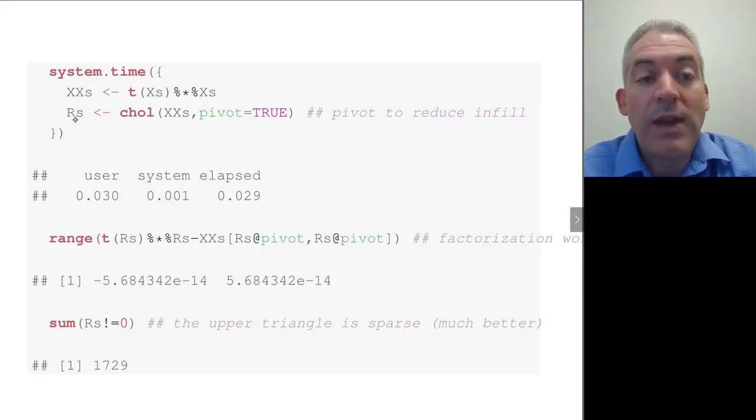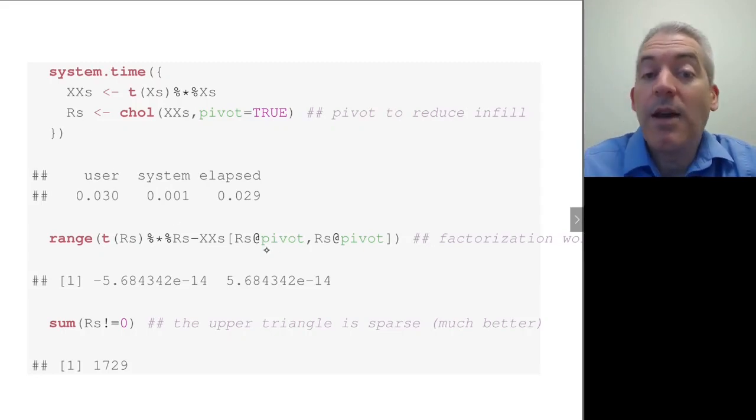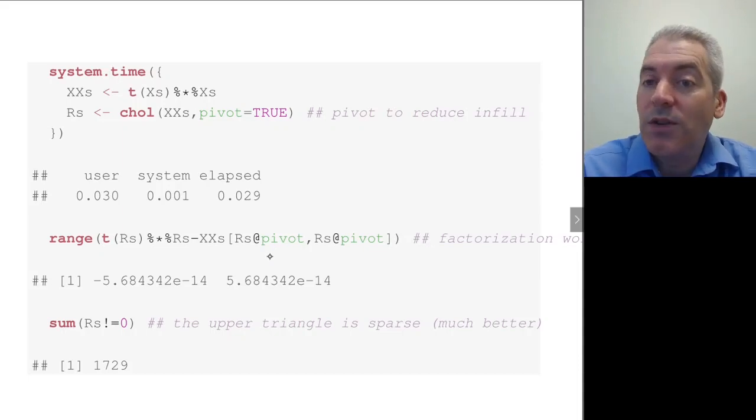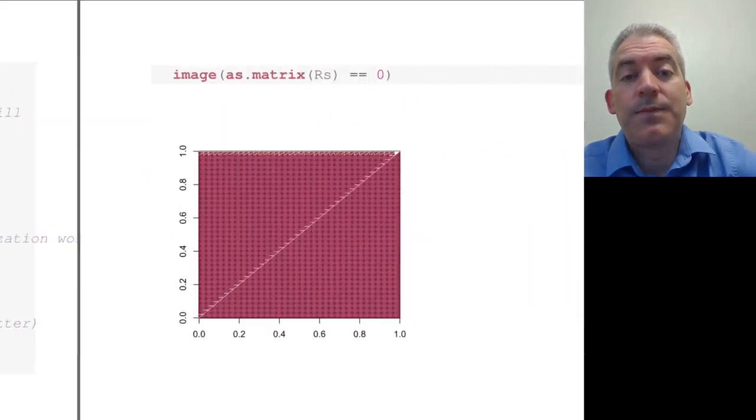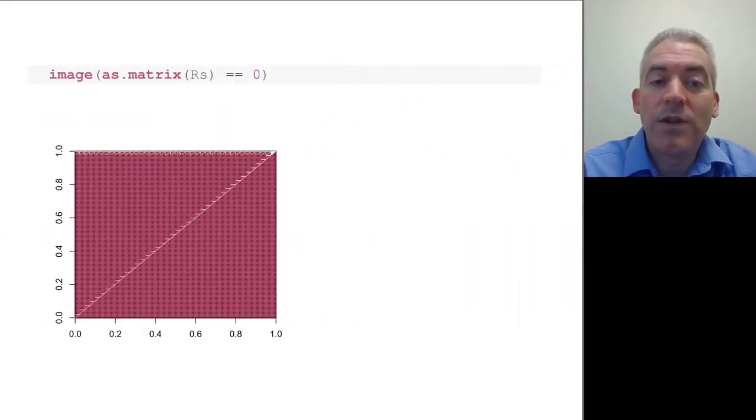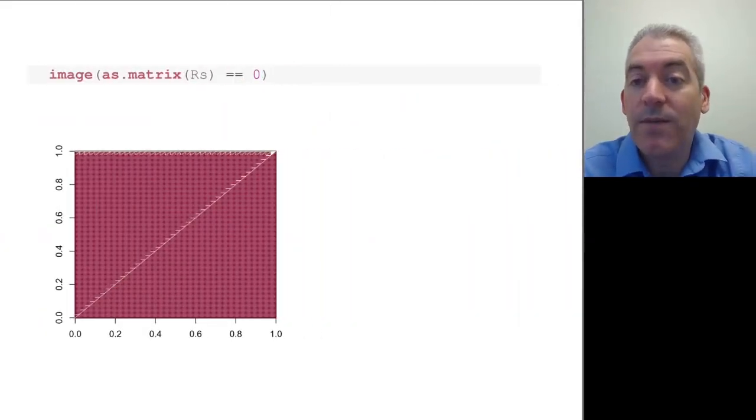Okay, so what we get back from this Cholesky decomposition is both the Cholesky triangle, but we also get the pivot variable, the permutation that was used prior to the Cholesky decomposition. So that's a little bit of a hassle, and it can make your code a little bit more fiddly, but the benefit is that when we look at the Cholesky triangle, it's very, very sparse.